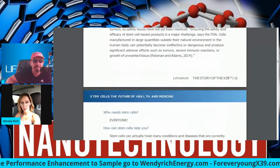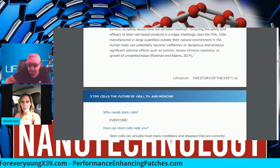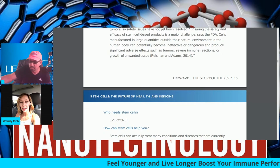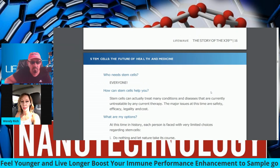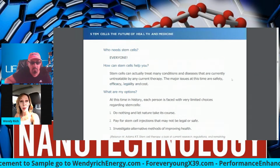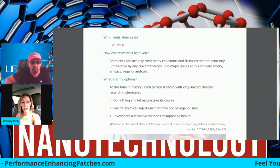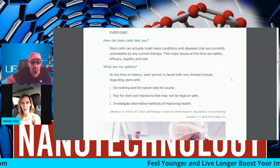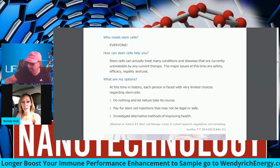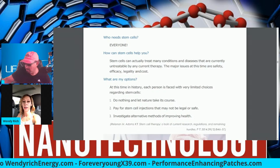Now, what are some of the negative downsides to injections, Wendy? One of the downsides of injections is, first of all, in my opinion, that you're putting something foreign into your body. And anytime you put something foreign into your body, there's all kinds of issues that come up with it. It could be your body rejecting it for some reason, infections. The injections are painful, they're expensive, and the injections are also limited to one spot in your body. Like you say, you need your shoulder repaired, those thousands of dollars only go towards that one spot. That is very different with the patches. The patches go like a scavenger into your whole body, and they repair your body anywhere and everywhere you need it.